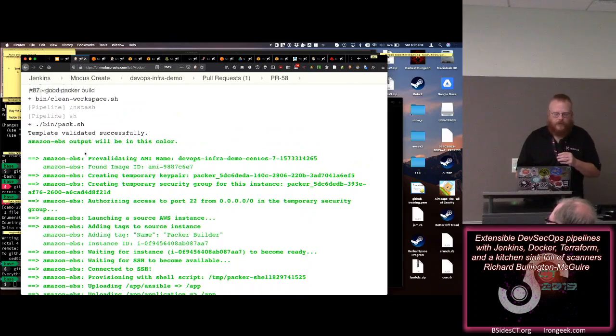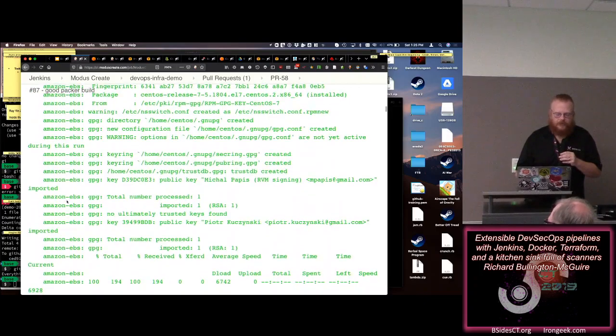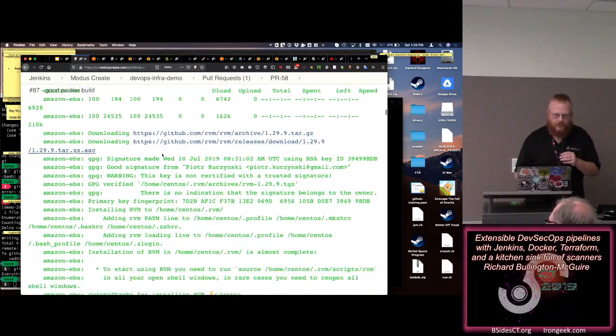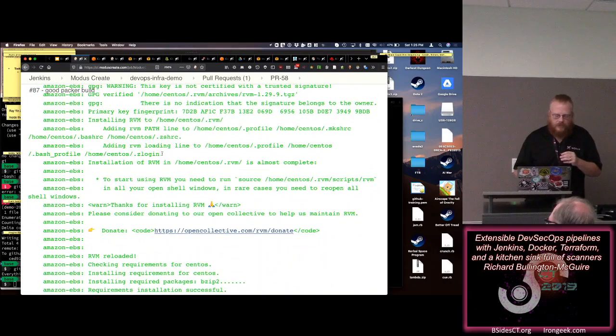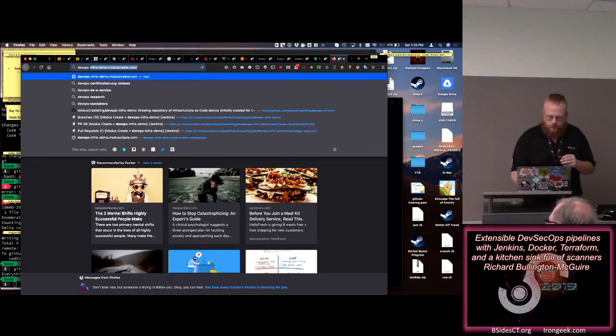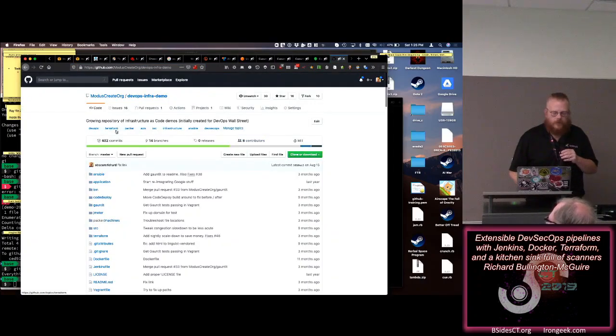Packer, when it runs, spits out a whole bunch of output. Hey, I'm spinning up an Amazon box. Hey, I'm setting up all the key rings. Hey, I'm going to transfer this stuff over. And then it runs whatever script you give it. So in this system, this comes in through Packer.